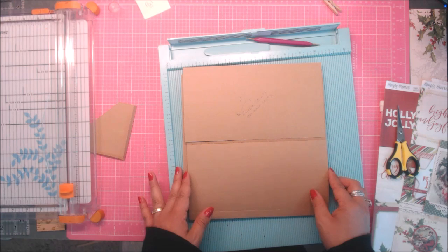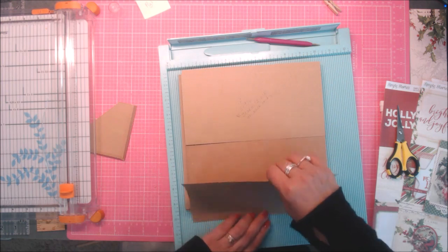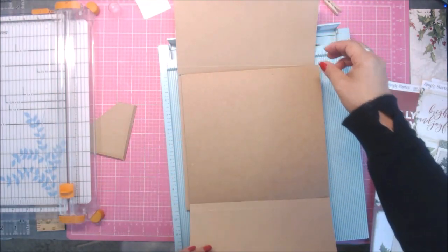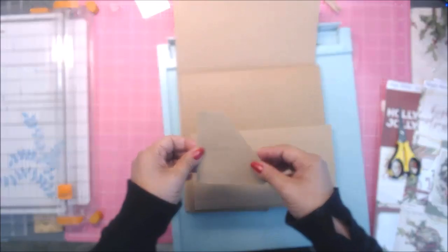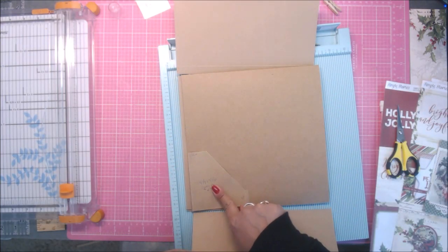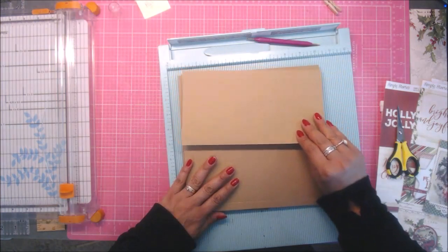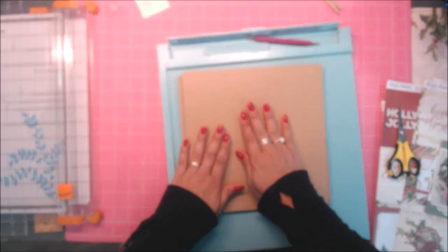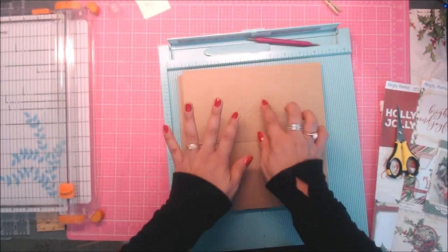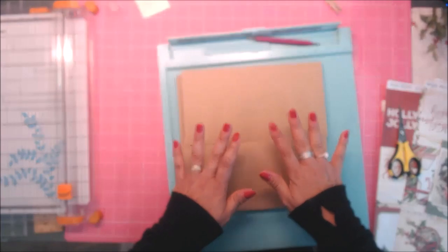So we are going to put these like this, so when they flip open, they will flip open like this. And then here is a little pocket. This little pocket's going to go right down here in the corner. So you'll have a pocket there. And then we'll decorate this with some chipboards and some other things in the front. I might add some things to this, like some picture mats and stuff.